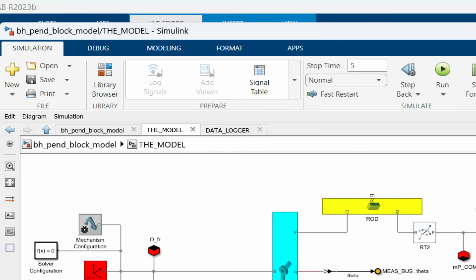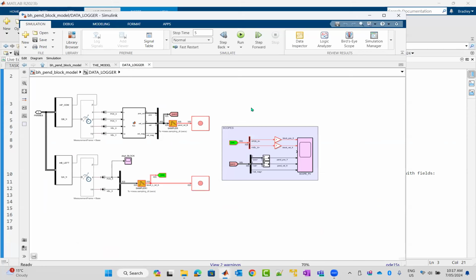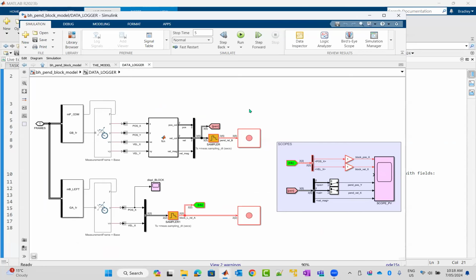So let's go to our Simulink file, and you'll see that there's a tab sheet called Data Logger. So click on that Data Logger tab sheet. And you might need to hit the space bar.